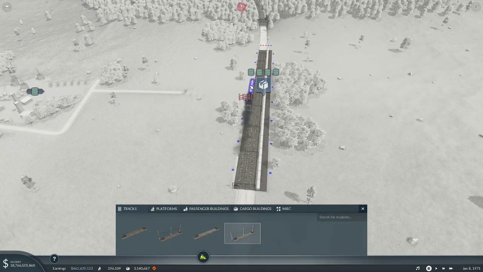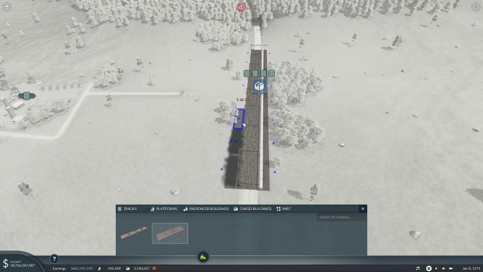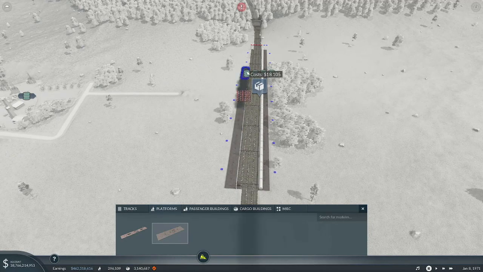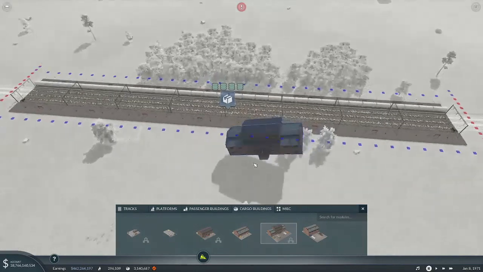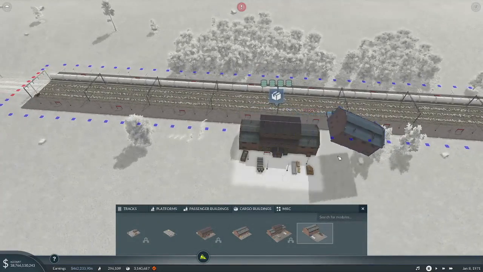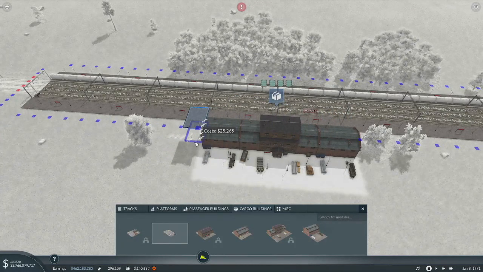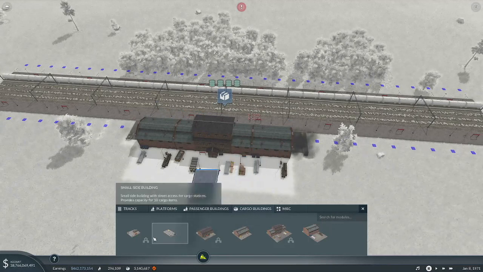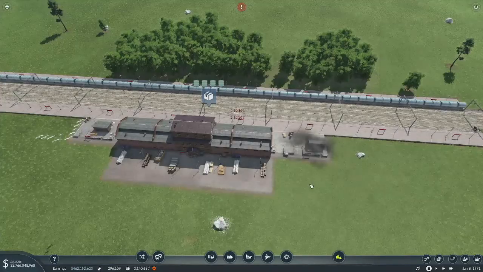Then it'll have 2 tracks going through too. It's not even stopping here, so, and we're never going to add to the station, so I don't care if I mess up its expansion capability. And we'll go ahead and put buildings on it since we're doing this. Come on. There, there, and we'll use a couple of these. There we go. That looks beautiful.